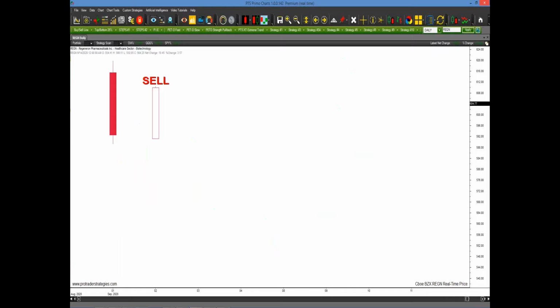So where someone would say, that's a reversal, Steve. We closed lower, and then we closed higher. In my book, that's a reversal. But in our book, once you learn how to listen to the market, that's a sell setup. So how well would that reversal have worked on the very next day?